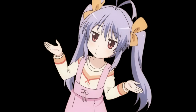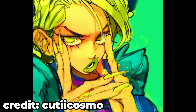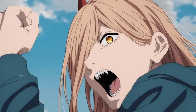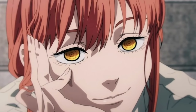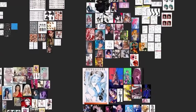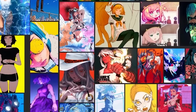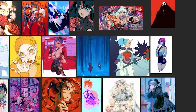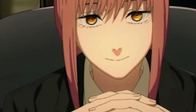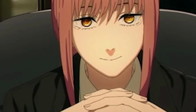I know I like using saturated colors. I also want something that's a bit more towards the realistic side, but still anime, kind of like Chainsaw Man. But after looking at some of my favorites on the reference board, I realized there's just way too much, bro. I have all of Pinterest and Twitter in here. But in my defense, for the last 90 days, whenever I see something I like, I just drop it in here. So right now the plan is I'm gonna just limit myself to 10 art pieces.